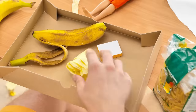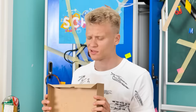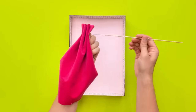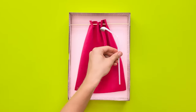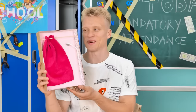Yikes. Can I use any of this stuff? Gross. What a bummer. Actually, maybe I can use this. Things are finally looking up. Ever make your own shower curtain? Looks good. But what's a shower without a shower head? It's the perfect fit. All done. Someone's about to get nice and clean. Ready, Ken?